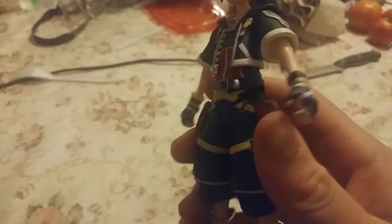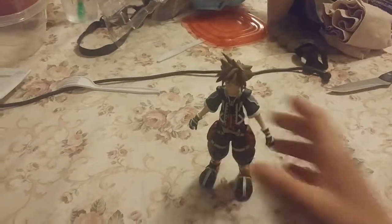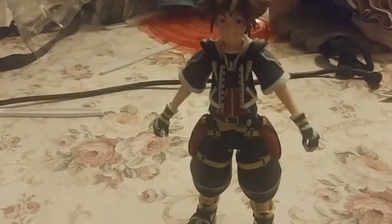The paint on this looks pretty good. No paint smudges or paint mistakes like on Roxas. Shoes, hair looks nice. Boo! And looking good. Alright, so, yeah, the figure looks nice. Now let's go over articulation.